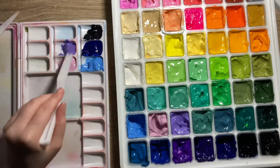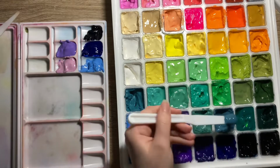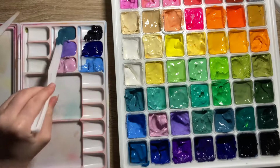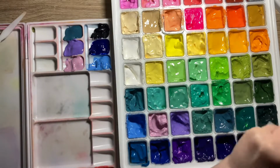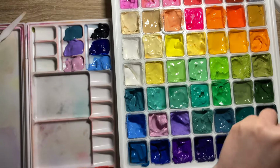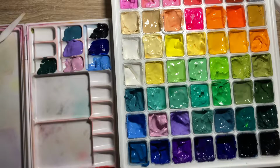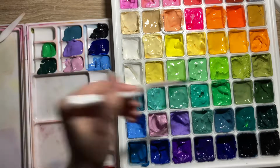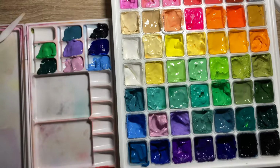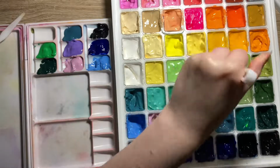When it comes to painting portraits and doing skin tones and using reds for those, I don't use warm reds in skin tones. I normally use cool reds. And so the first time that I tried to make a skin tone color with the warm reds, it turned out awful and ugly, and I hated it. So this time I added a lot more cool reds, and then I also added some cool yellow and warm yellow, and then more of a neutral tone. And then I also added some cool and warm greens and some cool and warm blues.